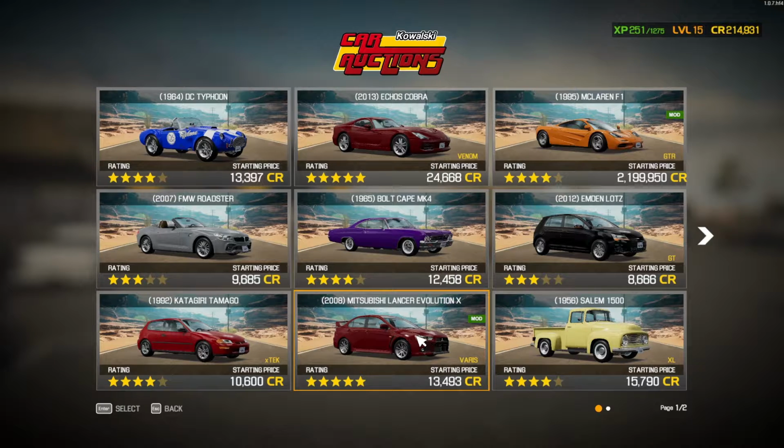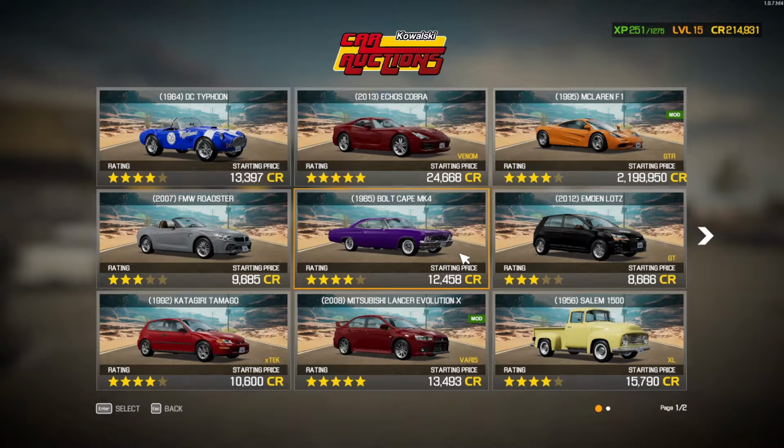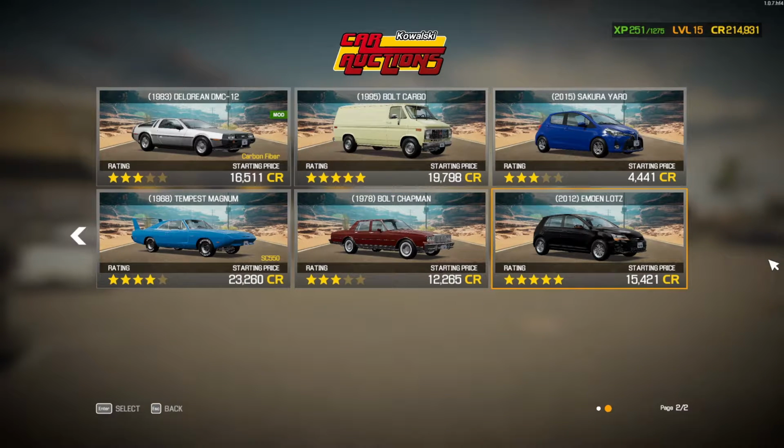So I do have some mods installed. We've got the Lancer Evo 10, the McLaren F1 with a starting price of $2.2 million essentially. We've got a DeLorean. But I think I want to keep it with cars that are actually in the game for right now. So let's take a look. We don't necessarily need anything. I'm just trying to flip cars essentially, not looking to actually keep them. Let's try this Tempest Magnum.